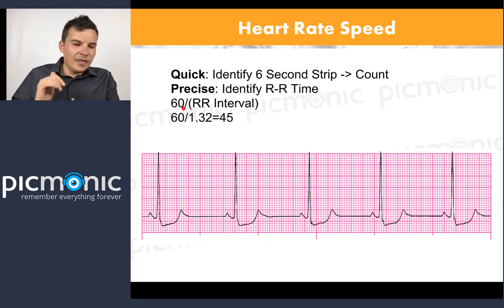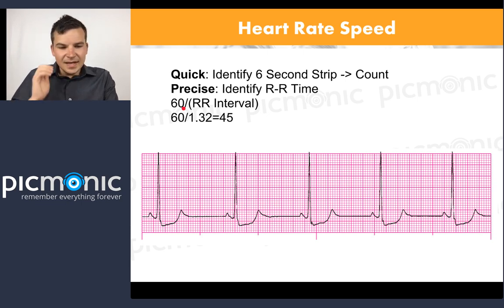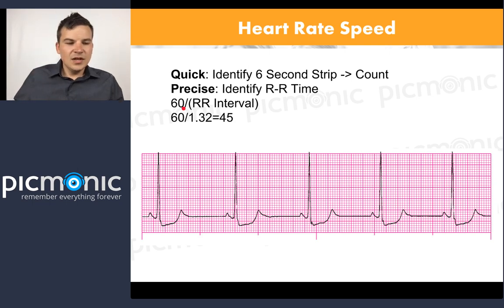Well, here's where the question comes in. Almost all of the time, unless you're literally taking an ECG class at this particular time and you're getting lots of ECGs and just literally drilled on them, the quick method always works. It's going to get you close enough. Almost always the answer choices are going to be far apart. You're going to see an answer that's 40, 50, and you're going to see an answer that's 70, see an answer that's 30, and see an answer that's 26. So which one's the closest is most likely to be your answer.